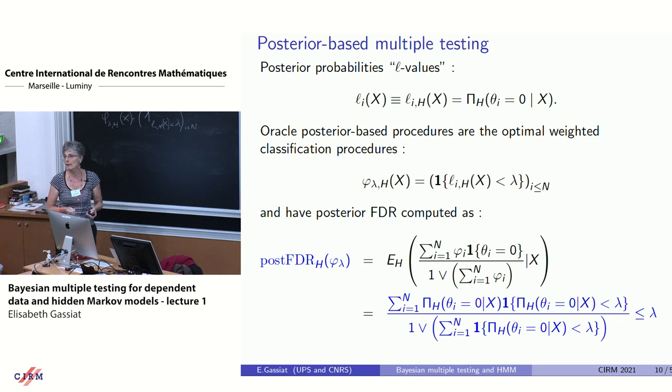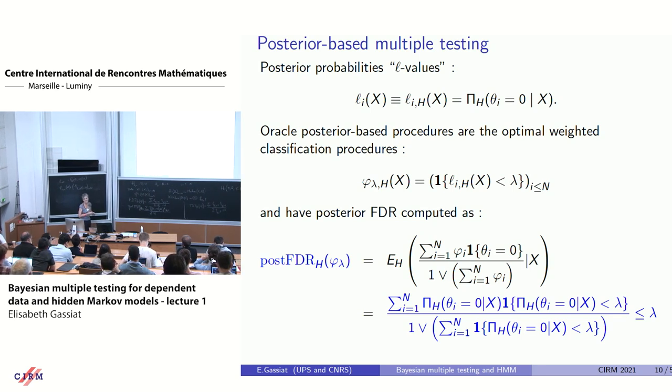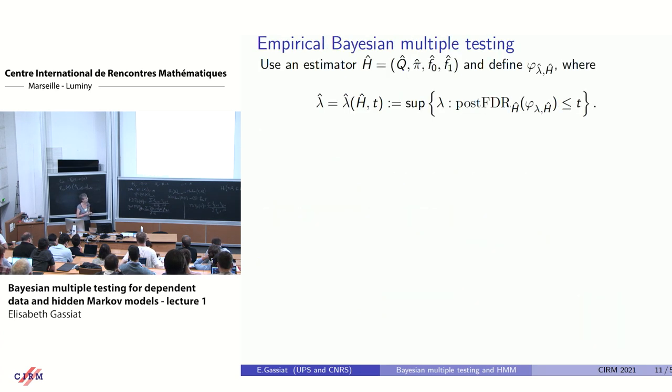And this is very general. Any multiple testing procedure based on posterior probabilities will have this nice property. But of course, when you do that, you use some parameter H. And then I will not use this parameter H. Or, well, I could, it depends on the way I want to use Bayesian ideas, but I will be more frequentist, maybe. I will use empirical Bayes. I think data have to tell me something about what parameter to choose. And then I will use an estimator of H to compute my posterior probabilities.